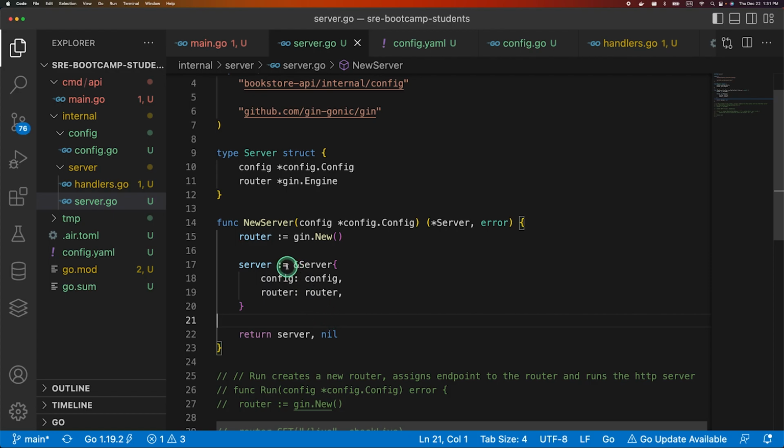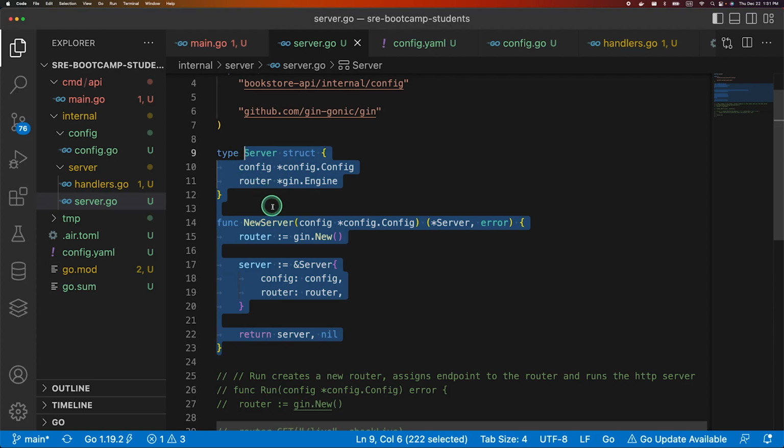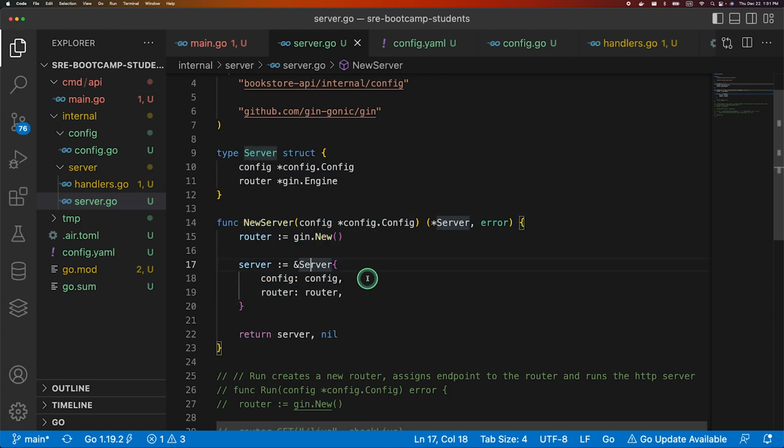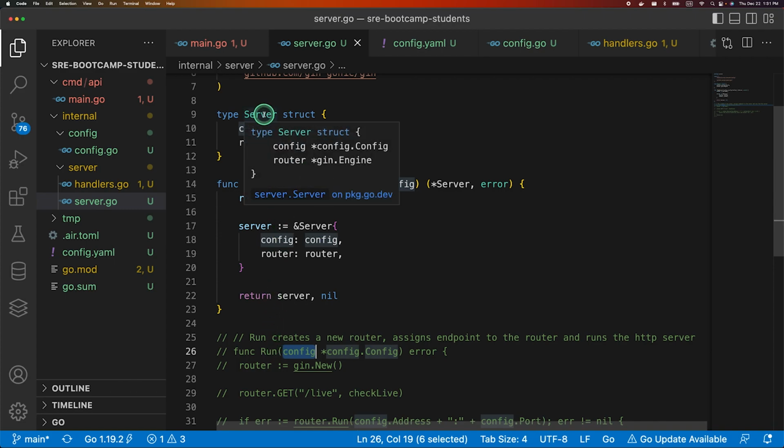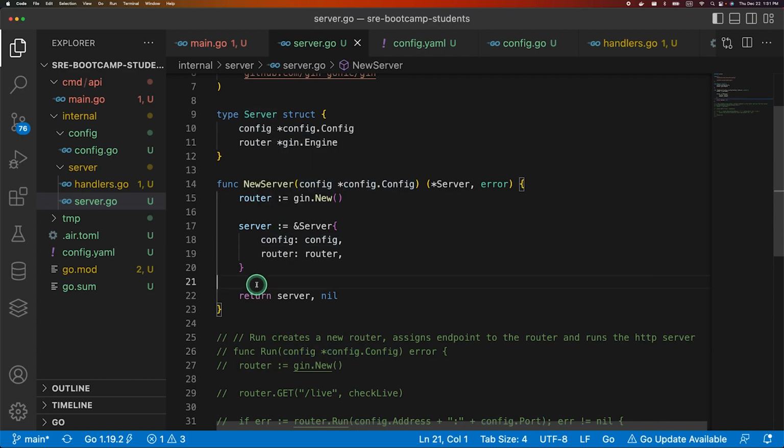So basically we created a new router and created a server, assigned the values and returned the server. This process is known as dependency injection. This way we don't have to pass the config and router every single time to any of the functions. We can basically make a pointer receiver and use this from the server.